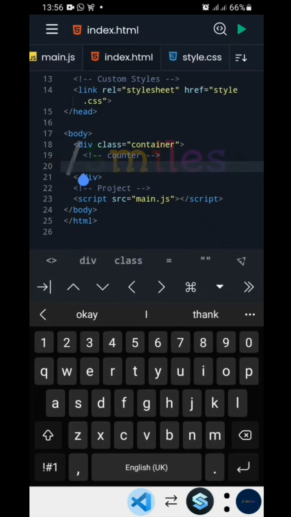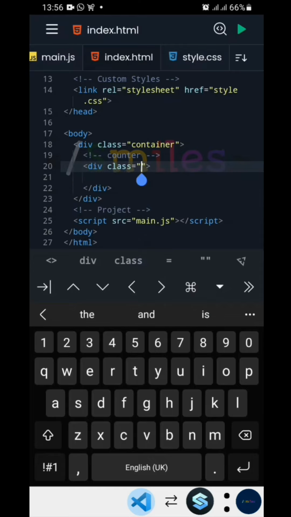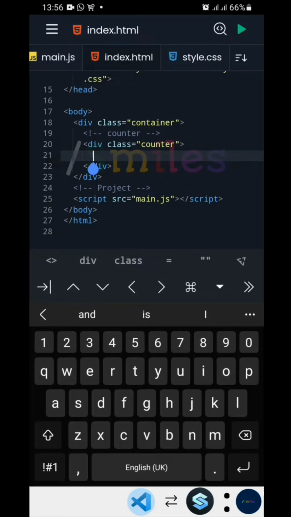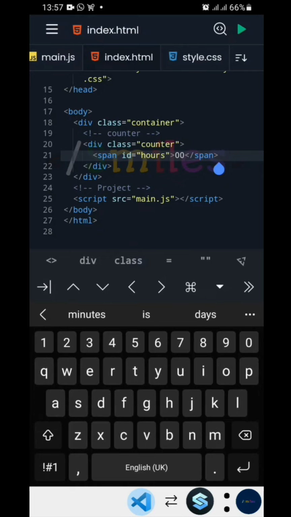then after this we want to get another div tag which has another class with a name of container, and inside here we want to get a few pieces of information, and this is where the information that reads the timer, that counts the timer, will be, and we'll be inputting a few span elements without space. So we'll have a span which has an ID attribute of hours, and inside here we'll just put 00, just to indicate the hours, the number of hours.